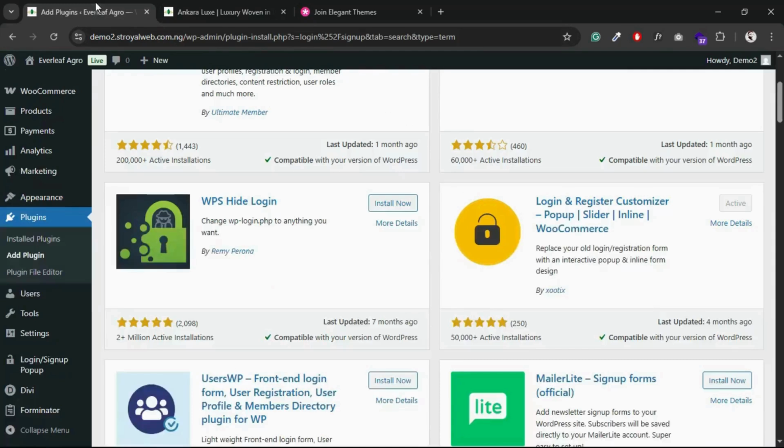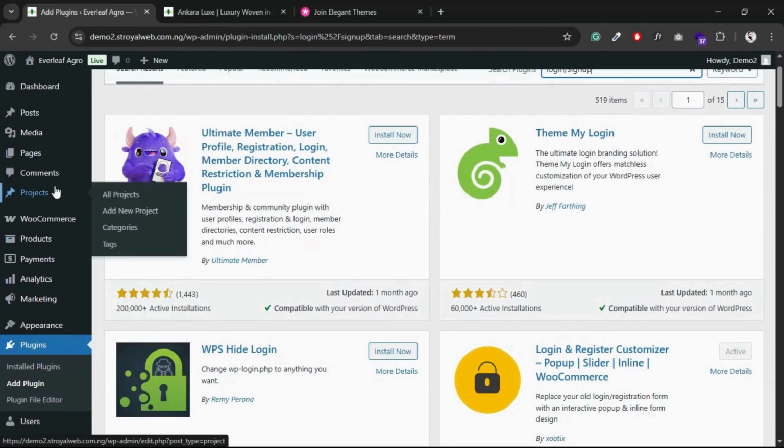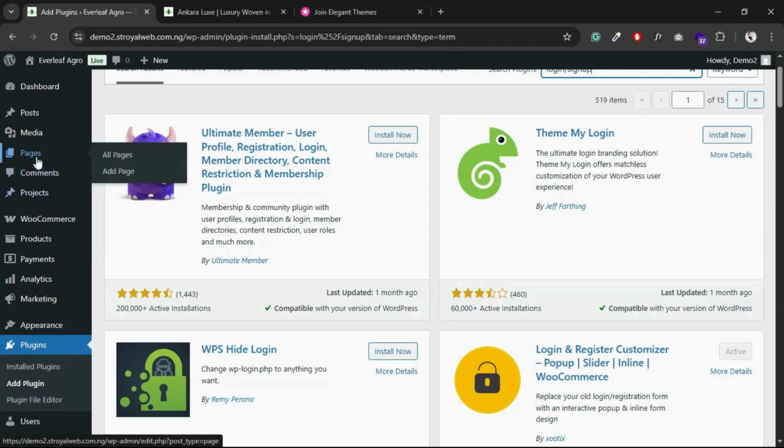After that, the next thing we're going to do is to create our pages. I've created the pages necessary. If you don't know how to create a page, let me just show you. I'll hover on pages, click on add page. This will take you to the page where you're going to add a new page.